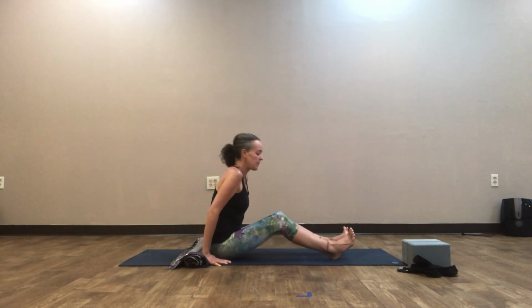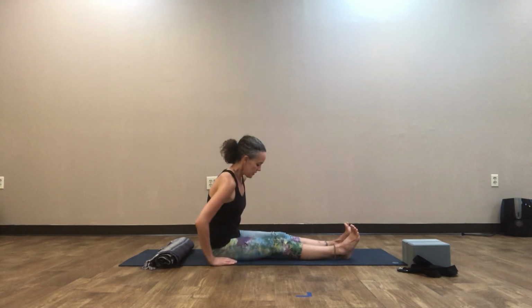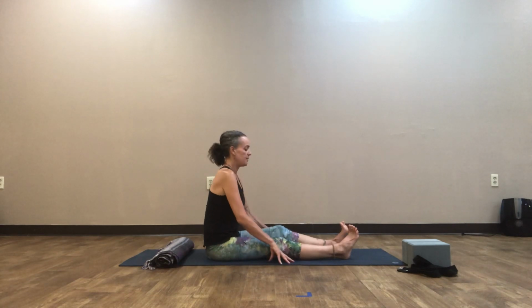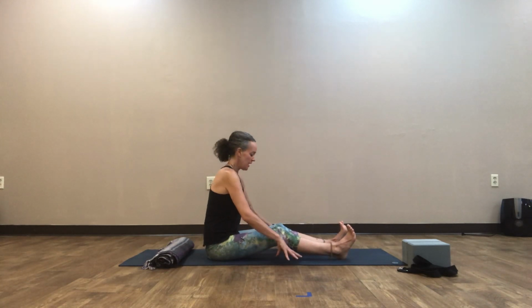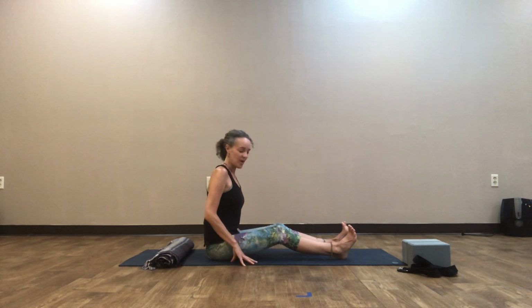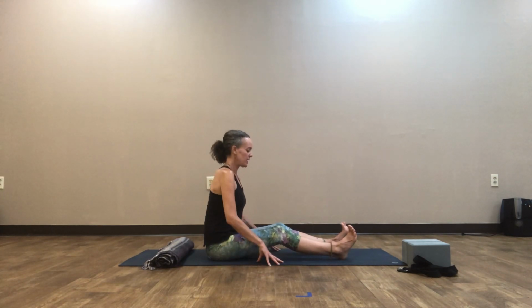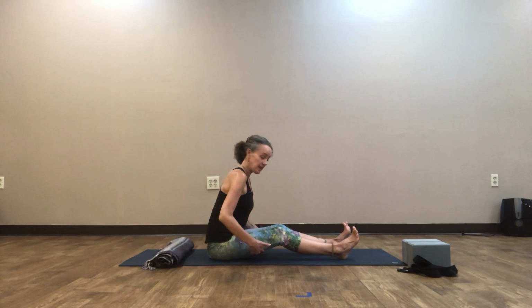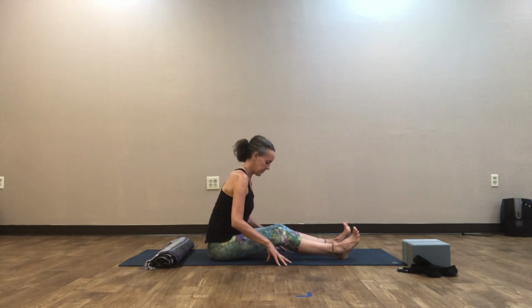If you don't have a prop, I want to show you one thing really quick, and this can be nice even if you do to take this variation. So you can kind of move the flesh away from underneath you and bend into the knees a little bit here. And then take the fingertips down by the knees or down by the side, depending on what your arm length is. And then start to imagine that you're pulling your heels back in towards your body. So you're kind of lighting up the back of the legs, but you have the knees bent here. Then begin to fold forward. So again, that kind of sets up not only lengthening, but strengthening in the back side of the body.